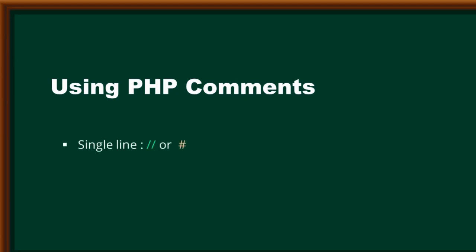There are two main types of comments in PHP. We've got the single line comments, which you can represent either with two slashes or just the hash symbol. And then we've got the multiple line comment, because there may be times you may want to comment out a block of code, and this is how you do it. You do a slash asterisk and then any code in between, and then you do another closing asterisk. So this is a multiple line comment and this is a single line comment, and comments are always ignored when the program or the code is executed.